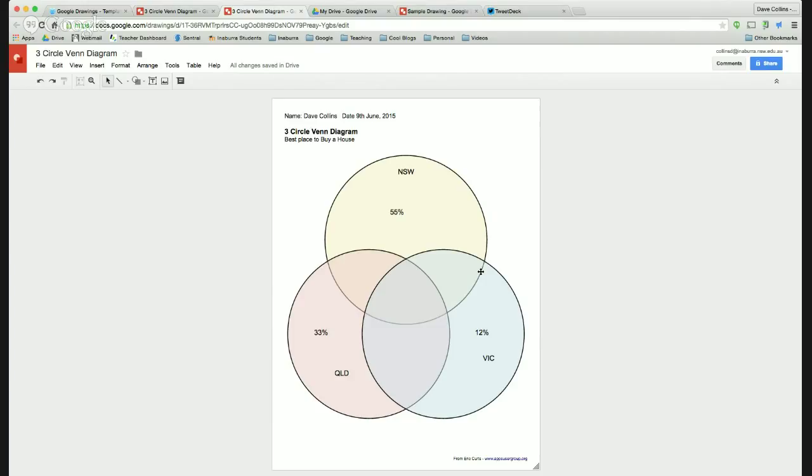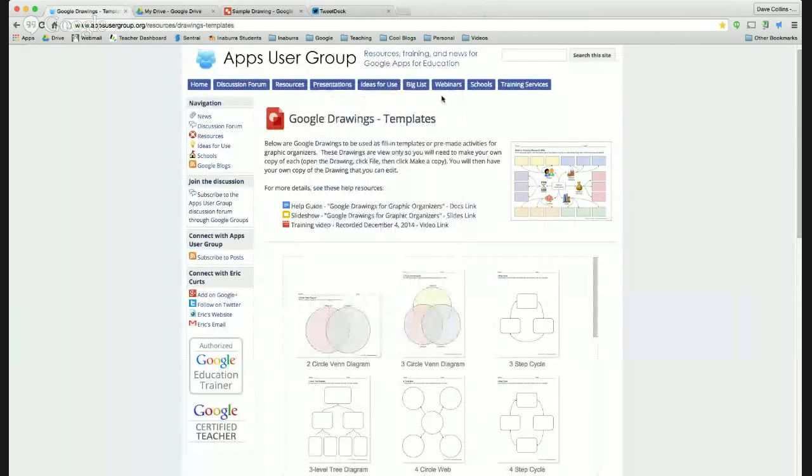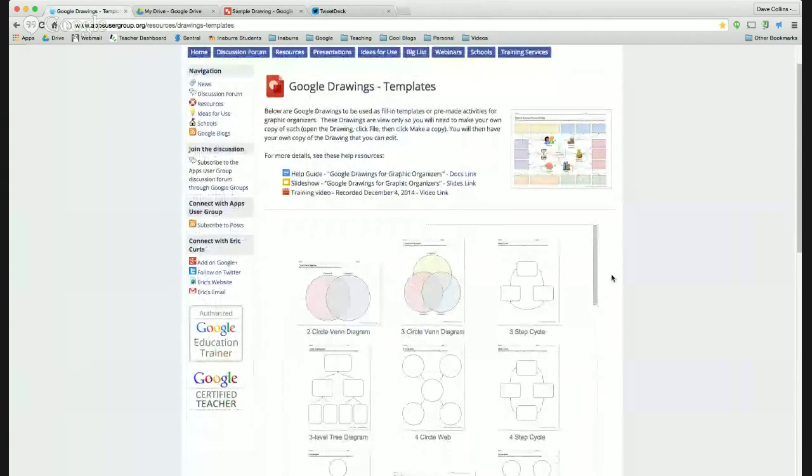Mobile devices, and iPads included at the moment, wouldn't be able to do this effectively. It most likely would crash. I pretty well guarantee it would crash, but at the same time, maybe it's something you can look at as you go along. So the 3-circle Venn diagram from the guys who put this site together, the apps user group, is fantastic and I can recommend that highly.